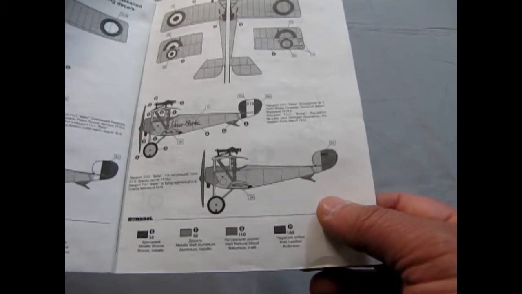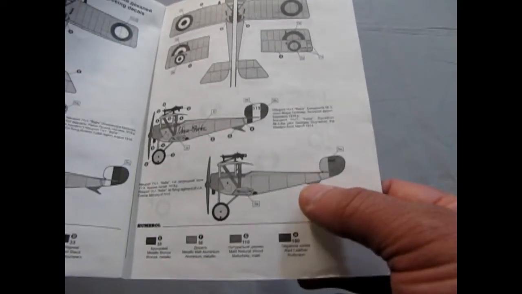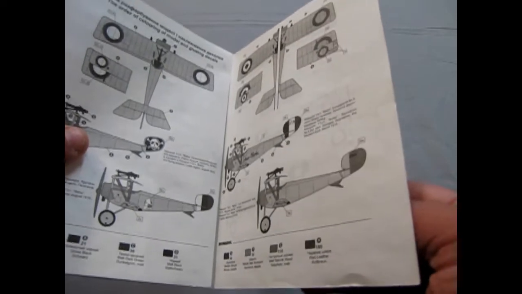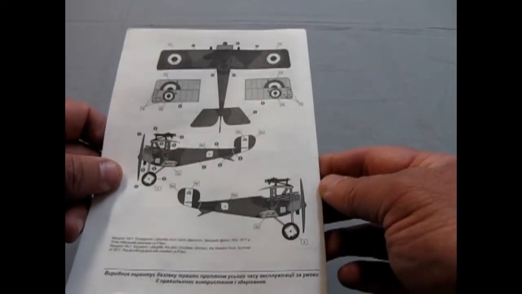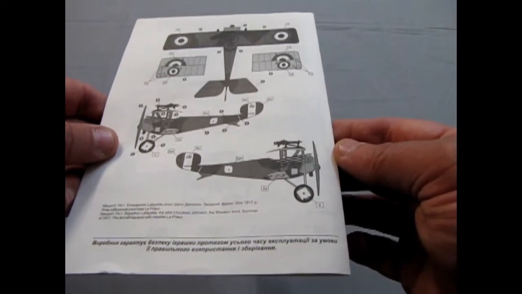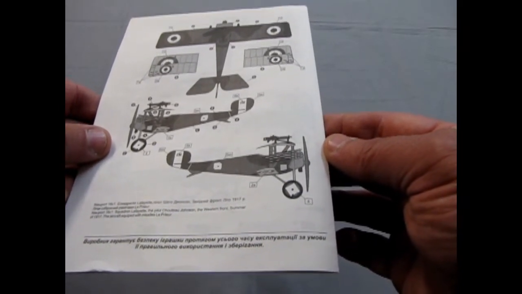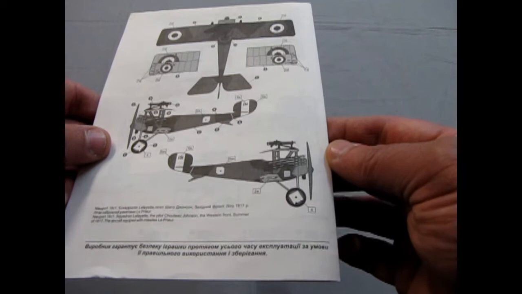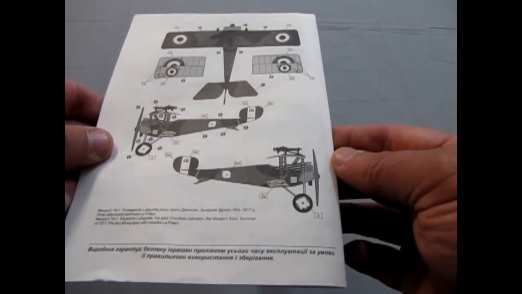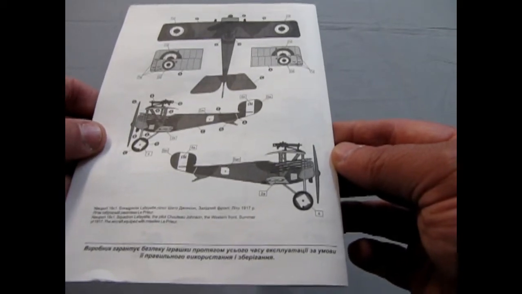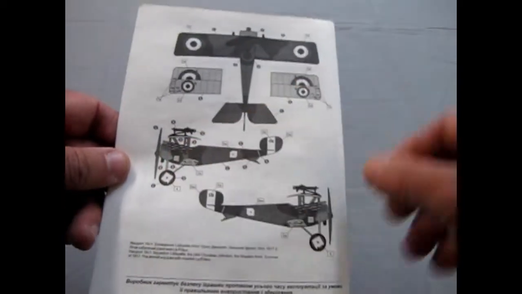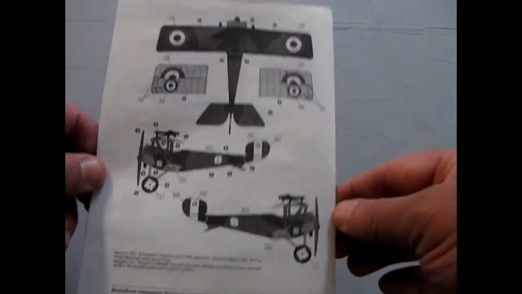Flown in February of 1919. So this was a post-war aircraft, although World War I. Oh, and then here's another French one here. Pilot Chateauneuf-Johnson. The Western Front, summer of 1917. And those are the La Priere missiles for shooting down balloons and other things that need missiles to shoot down.